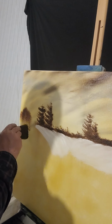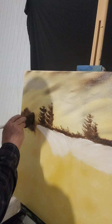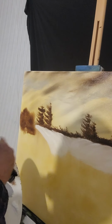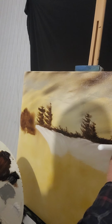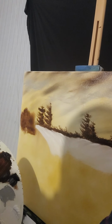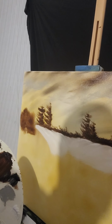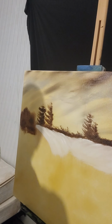We just want to get the basic shape right now. That's all we want to do. We ain't worried about the bottom yet. We just want to get that basic shape. Go into them browns. So all we want to do is get that basic shape. Maybe there's some more over here. A little closer, so it'll be a little bigger. Maybe they're a little closer, so they're gonna be just a little bit bigger.